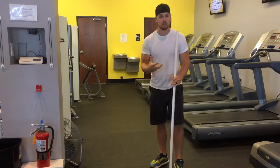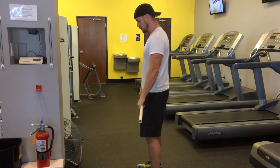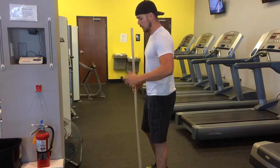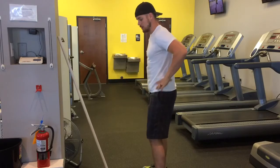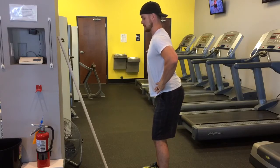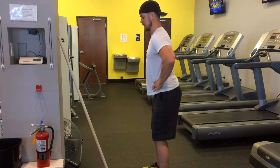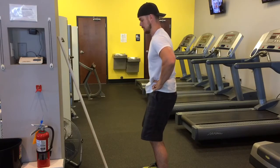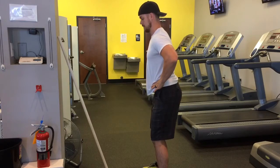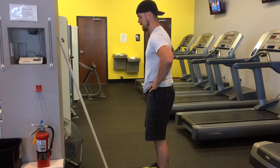So what I do, one, is try to find neutral spine. What you think is neutral spine may or may not be. One way of doing it is taking your hands on your hips and taking your pelvis through extension and flexion, rounding your hips under, like I'm trying to tuck my butt cheeks under, then out. So you rock back and forth, and what you want to do is find the middle.